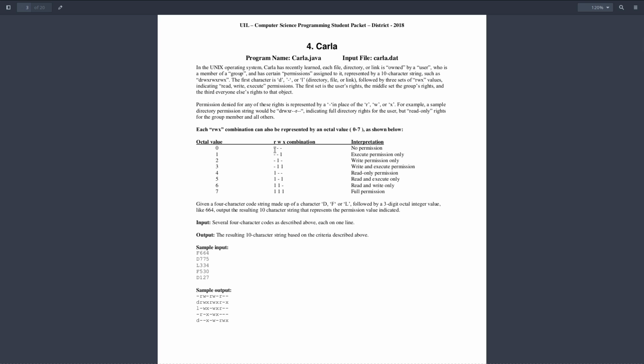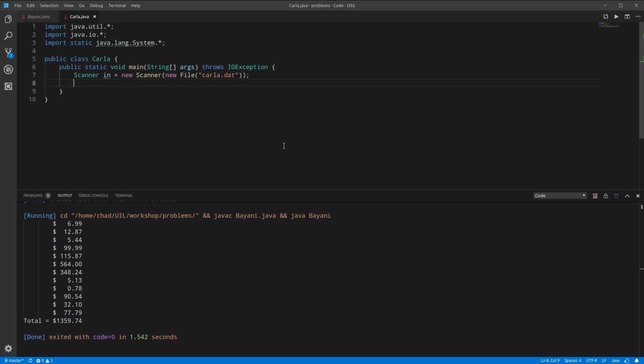So we're going to use an array of strings. Basically, each value in the array, so 0 is going to have 3 dashes, 1 is going to have --x, 2 will have -w-, and so on. So that's how I'm going to start this problem. I'm going to make that array of strings.